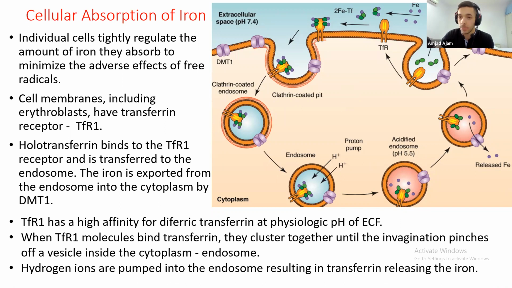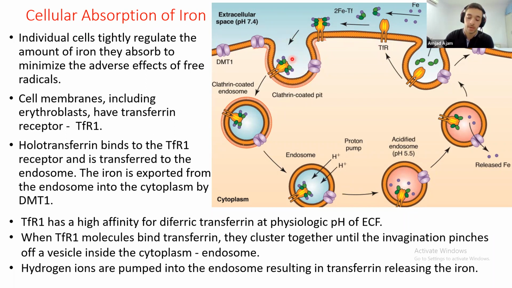So start from here with the apotransferrin. We said that transferrin is the protein that transports iron in the plasma, right? So we have apotransferrin and we have iron. When iron binds to the apotransferrin, it becomes the transferrin or the holotransferrin. Basically the apotransferrin is transferrin without iron. Then the next step, it will bind to the receptor here, the transferrin receptor.